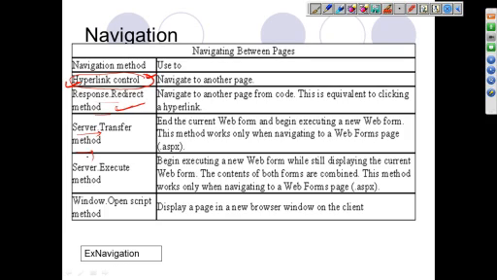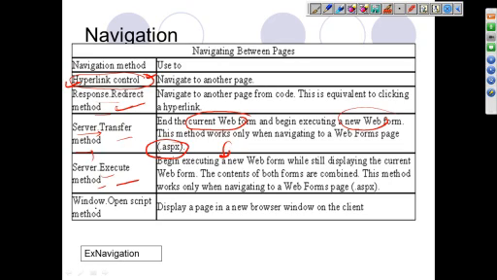It also navigates from one page to another, but it first ends the current web form and then begins executing a new web form. Then Server.Execute will display the next web form within the previous one. It will combine both web forms. Server.Transfer and Server.Execute work only with web forms or ASPX pages. For other links like PDF, they don't work.